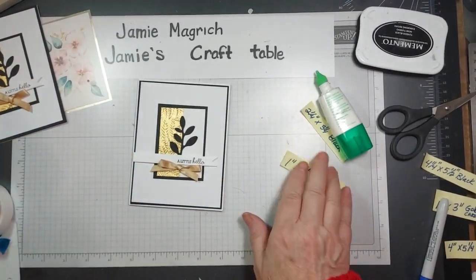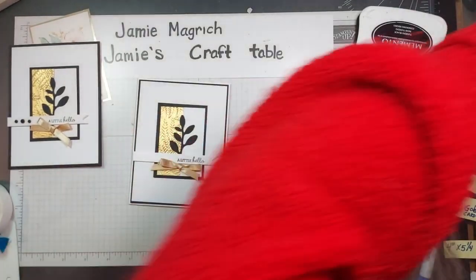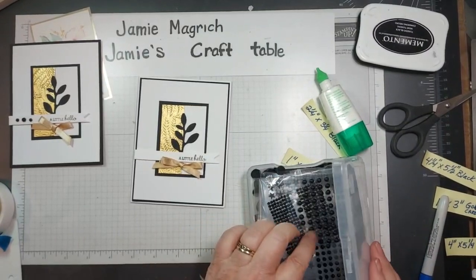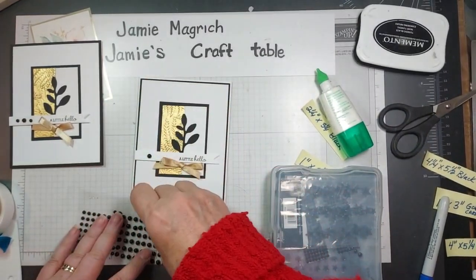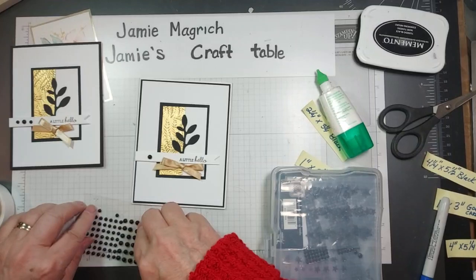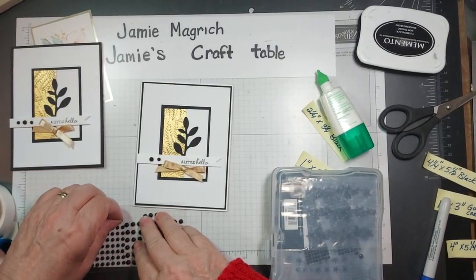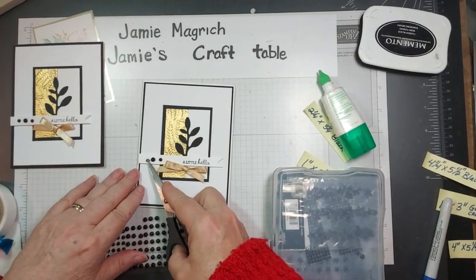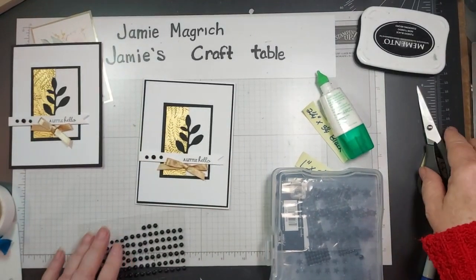And there you go. There's a card we just made together. Oops, I forgot the gems. I forgot to bring them out. So we want one large dot, and then a small dot on the other side of it. Oh, the glue dot didn't stick on that one. There we go. There's the one we just made together.